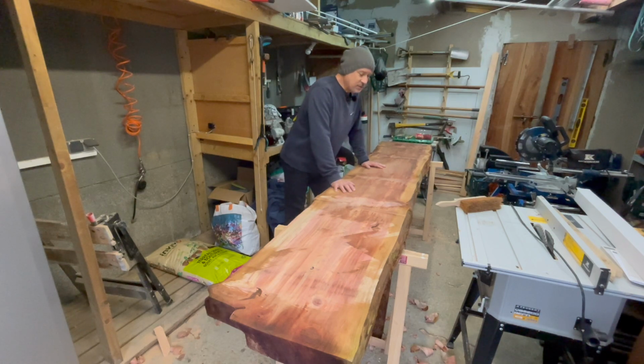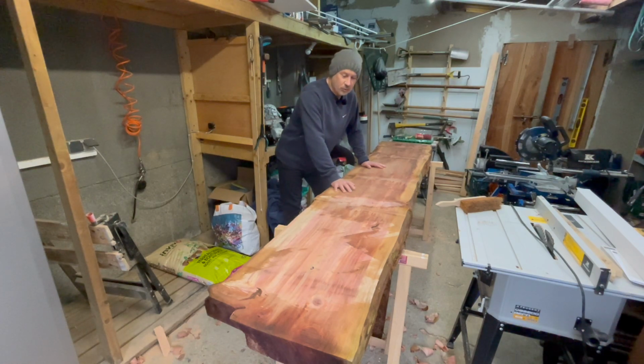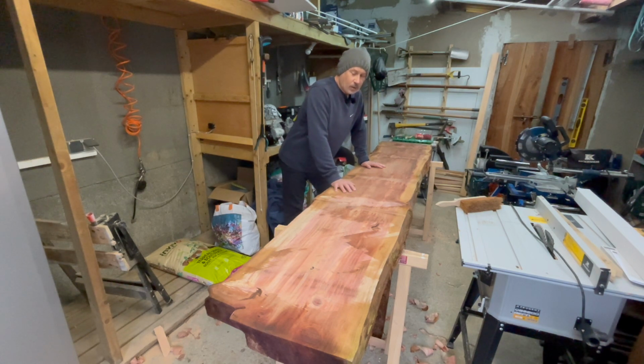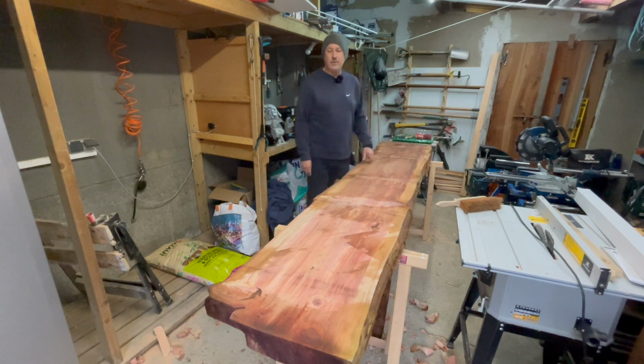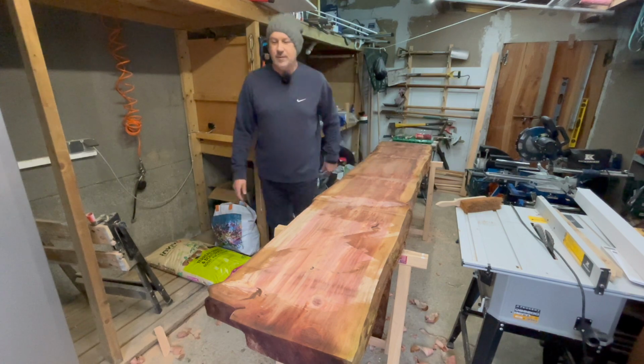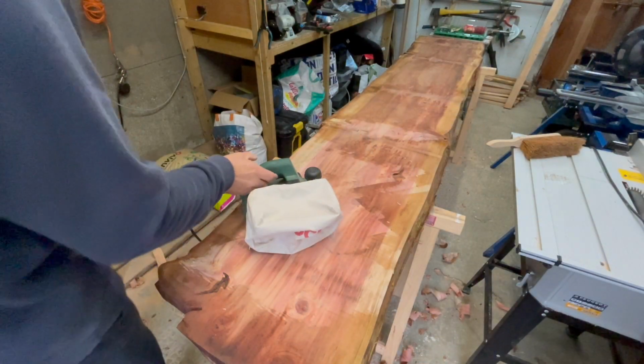But as an alternative, whilst I find a sawmill with a kiln, I think what I'll do is plane it. What I said earlier, I'll plane it, cut it to size, and then it can sit here for a few months till I find the appropriate place to get it dried. So that's the plan. So all right, let's get on with planing it, and we'll see how we go. All right, let's get on with this then.